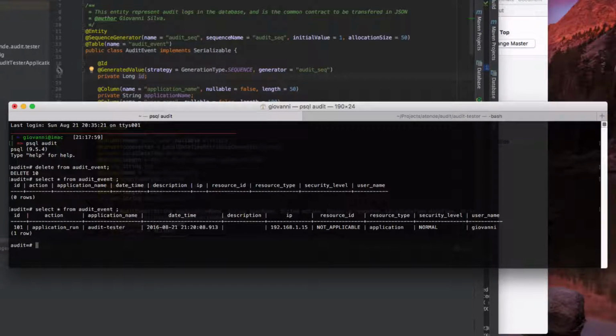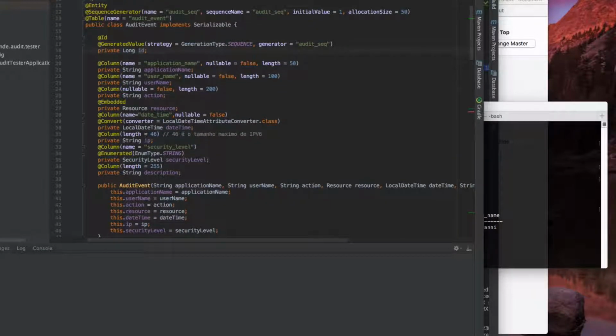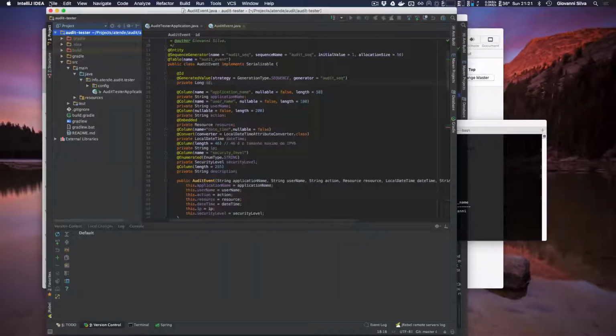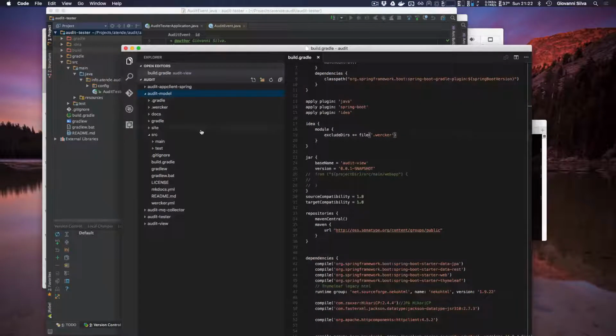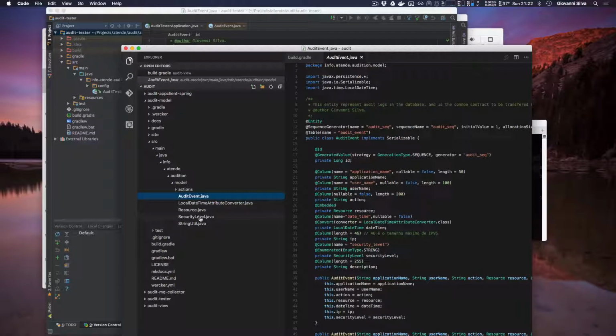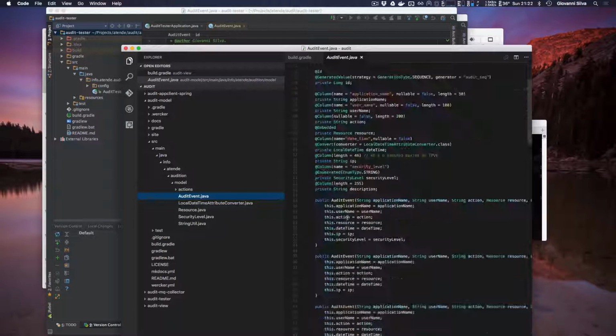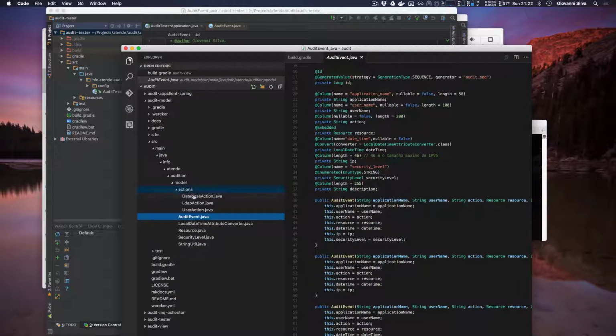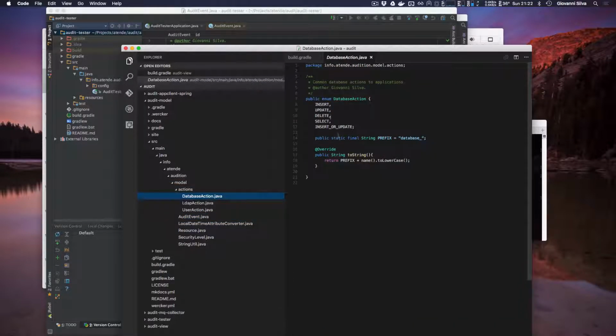For instance, in the model I have some standard actions. For database actions, it has insert, update, delete, select, insert or update.